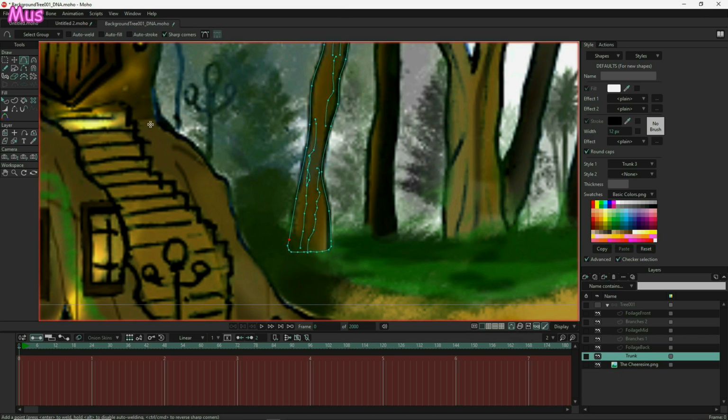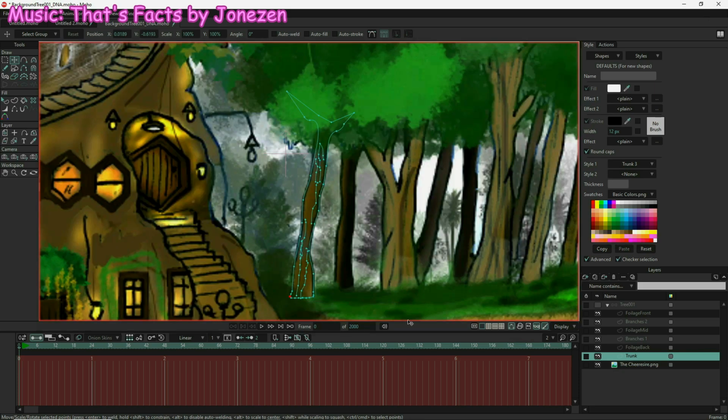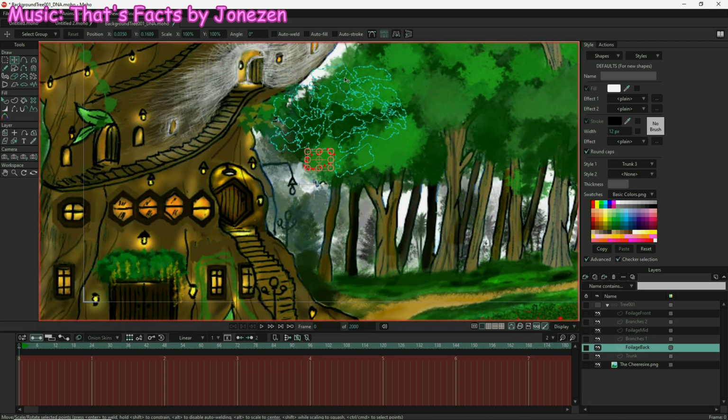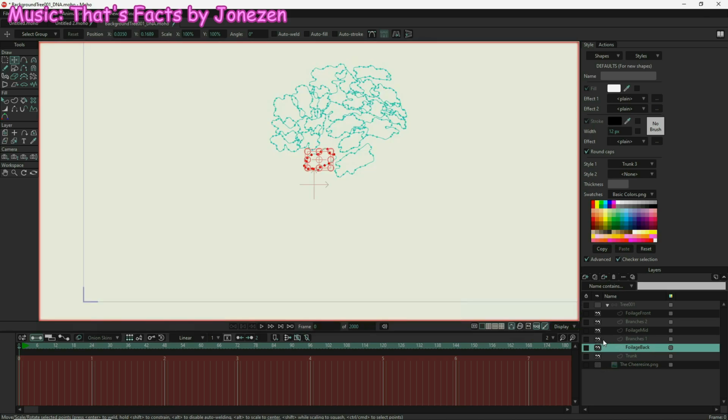Oh, as you can see, I'm a little off there on my drawing. Because of adding the points, I moved outward a bit there. So, and this should be more right there. And then we've got the foliage in the back. So this is behind everything for this tree. Let's get rid of the Chir-Ezere there.